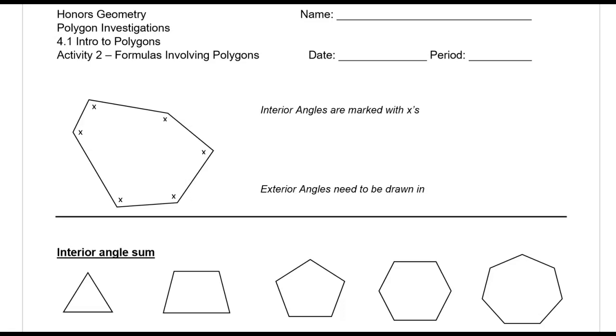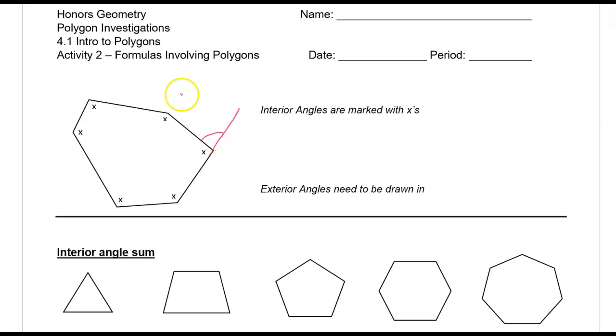In this diagram, we have marked the interior angles of the figure with X's. The exterior angles of the polygon are created when you extend a side. So I'm going to extend this side of the polygon. This angle would be an exterior angle. Now we could have extended this side to go in this direction to get this exterior angle, which would obviously be congruent to the first one. But all we want to do is draw in one exterior angle at each vertex.